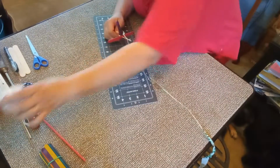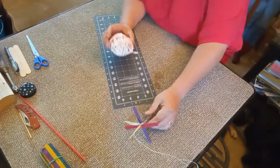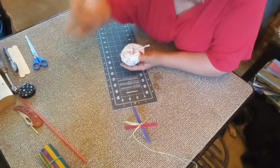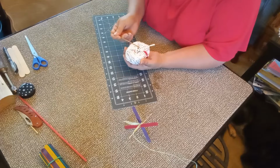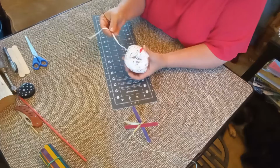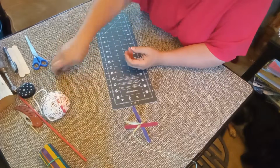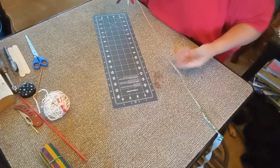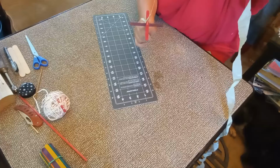Here's one. This is what it winds up looking like. And the arms will come out from here while it's on the spindle. And then you just turn it over. You kind of fish around inside here for the end of it that we put that slip knot across the bottom of the spindle. There it is. Here's the end. And this is a center pull ball. Look at that. Fantastic. I love this thing. And it naturally makes it so once you pull it off the spindle, it's already all balled up and ready to go. Okay, this is going to be a little harder to start, but this is how it works.